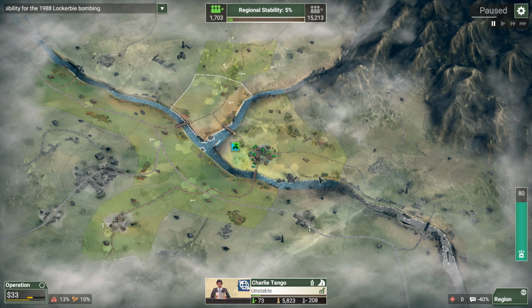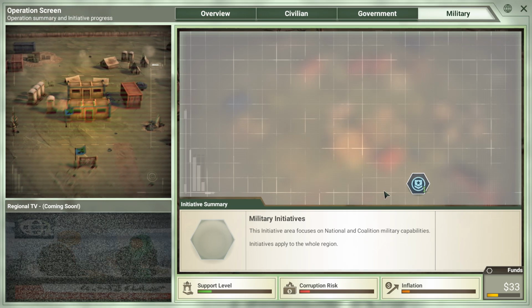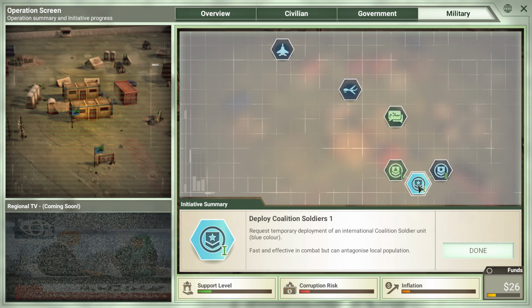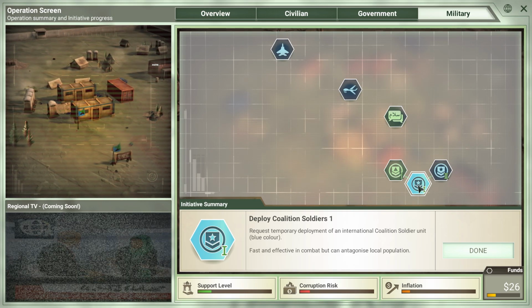There they are. Military initiatives have been authorized. So now we're going to go to the military section. In order to unlock anything here, we have to grab coalition soldiers. Now, there are two different types of soldiers in the game. We have coalition soldiers, which are well-trained, very competent, very well-equipped.